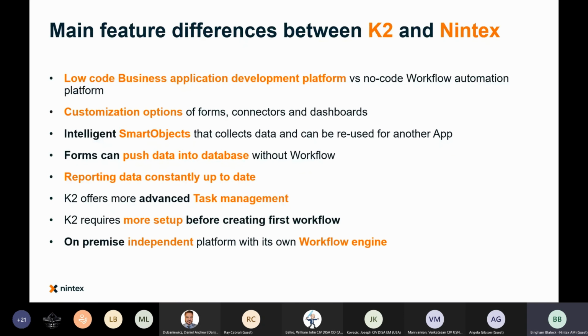We have K2 Cloud and K2.5. We're showing you K2.5 today. So it's independent. It's its own platform with its own workflow engine. It does not rely on another system like SharePoint. That's what makes it so valuable. You can integrate with all your systems and with the different lines of business, but it doesn't rely on any one of those systems in order to work.